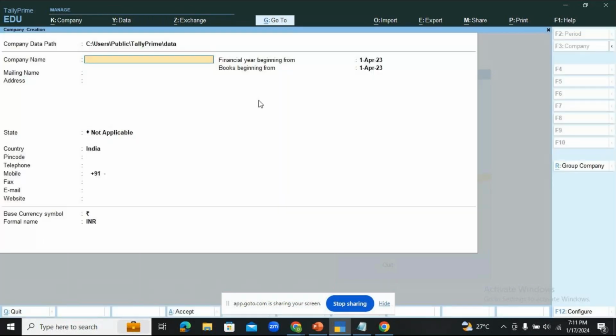Now all of you have created one company, right? So just create another company, not putting up the other details. Just give the name, it's more than enough. Even if you give the state, it doesn't matter. Once you give the name, just press Control A to save the company.